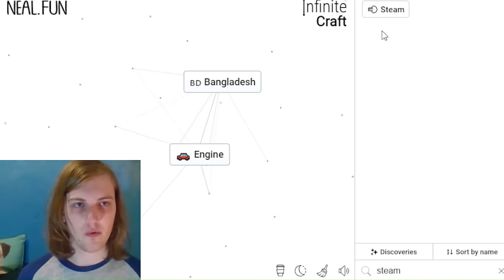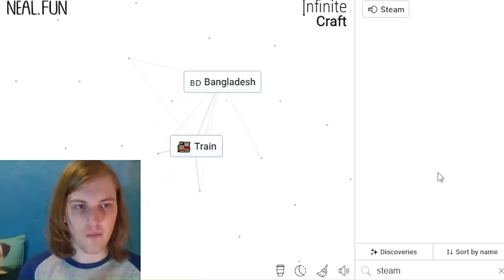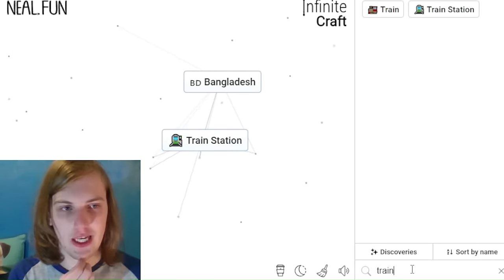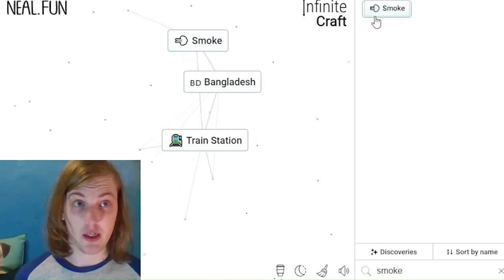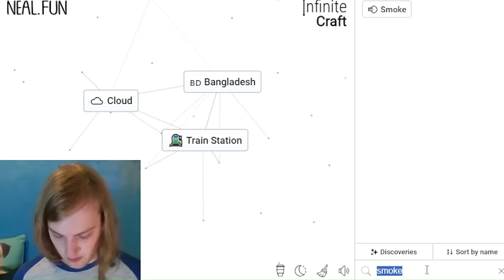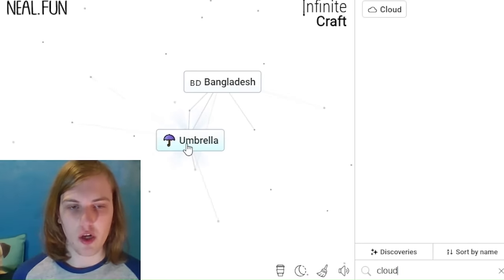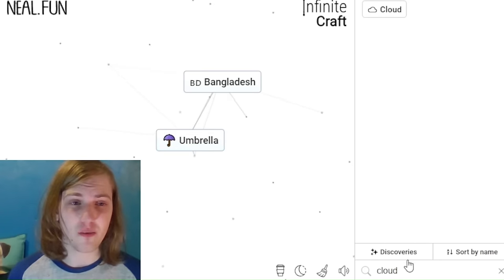Okay, now we're gonna hopefully make some traction and hopefully make myself look less of an idiot and more of a person who knows what they're doing. Why don't we all pretend that is what we're doing, right? Cloud plus cloud. Why do you make me do so many calculations? Rain plus train station is umbrella, because why the fuck not?